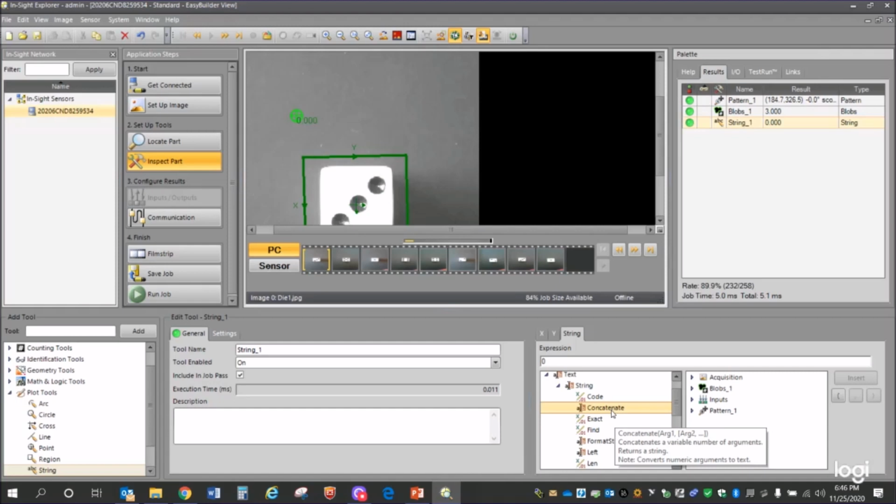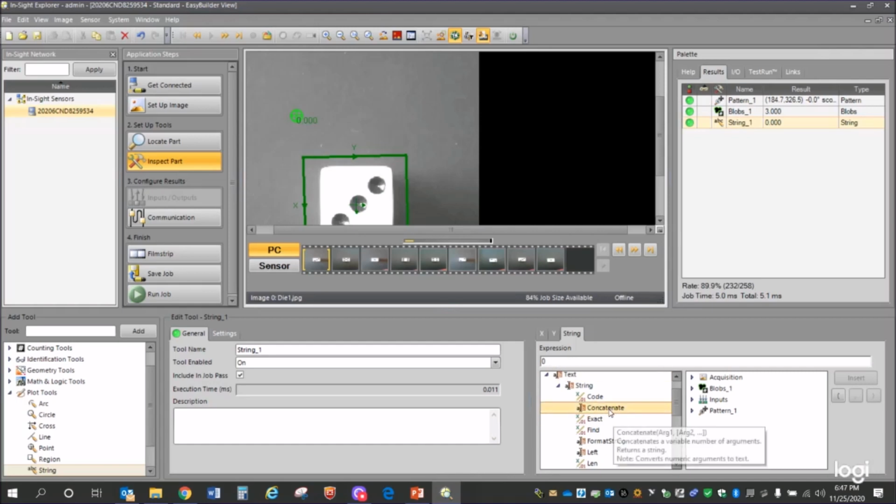Anybody know what the word concatenate means? It basically means take two things and put them together. Take two strings and put them together.